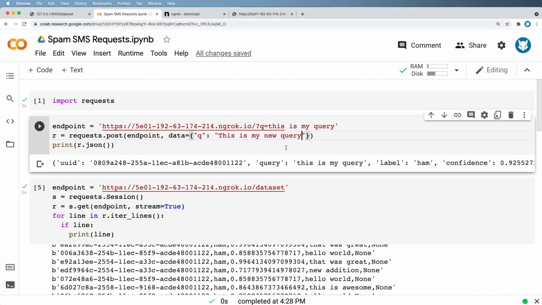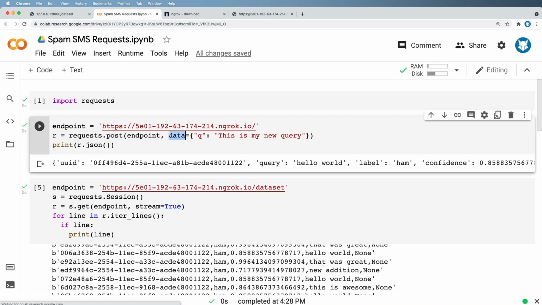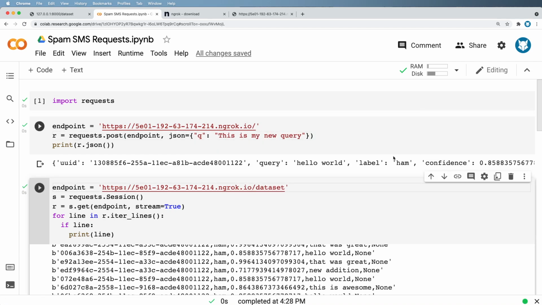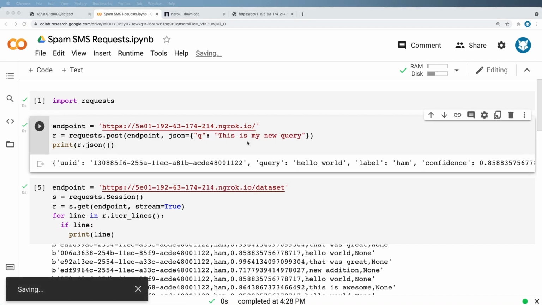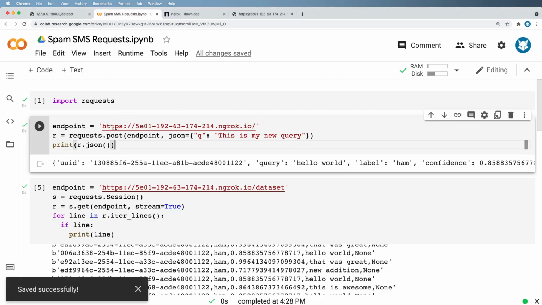Notice it actually still worked this time, still with that post data and the queue here. Let's go ahead and try it with the actual data in there. This time it said hello world. What if we put it in as JSON? This time it says hello world still. So it's actually not getting the correct data coming through from our post data, right? It's actually using the query parameters from our URL.